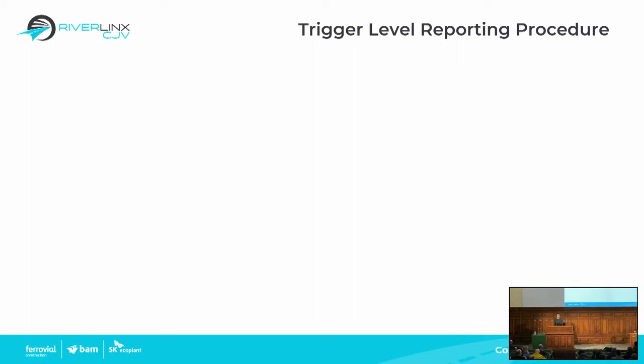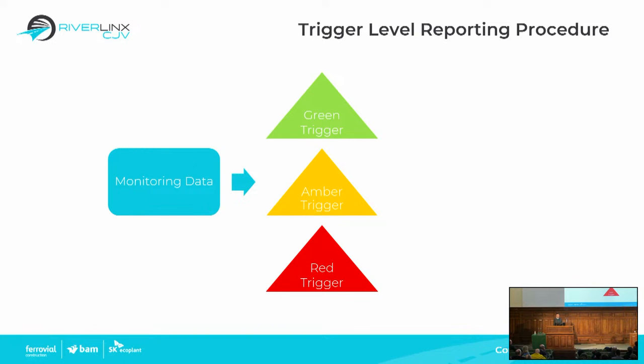This flow diagram illustrates this process in a condensed way, where the input is the monitoring data from the various sensors on site and survey results, outputting trigger level alerts from Socotec monitoring plan Calix, either green, amber, or red, based on the designer's assessment of the asset. This usually leads to an action from the I&M team, which may mean gathering the construction team and designers to assess the results in relation to the works that have been carried out.